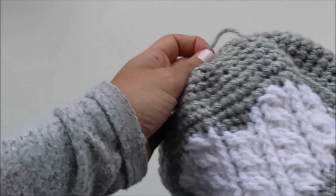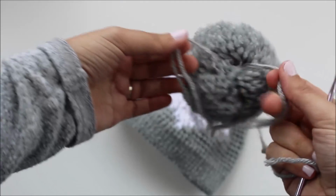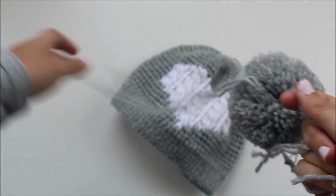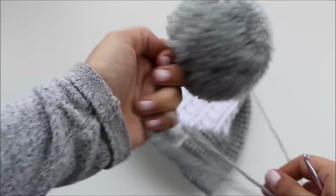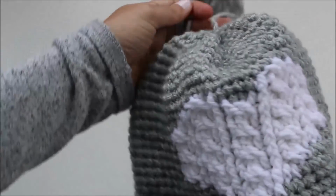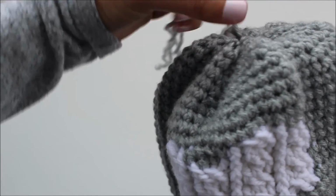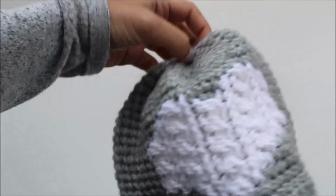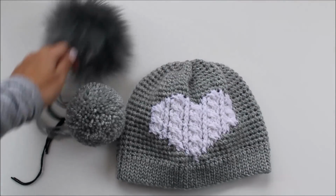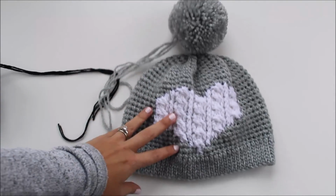Another trick with the pom-pom that I'll tell you is to, when you're making your pom-pom using your pom-pom maker, tie 2 strands of yarn around it to secure it. That will make it extra secure, but also it helps when you are attaching your pom-pom to have more ends to attach it. You can sort of pull one through over here, one here, one here, and one here, and it just makes it extra solid on the top. Now you can attach a faux fur pom-pom or a yarn pom-pom, whichever look you prefer, and you're ready to go.